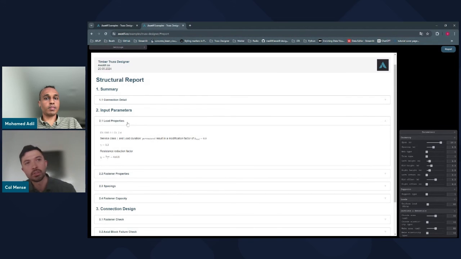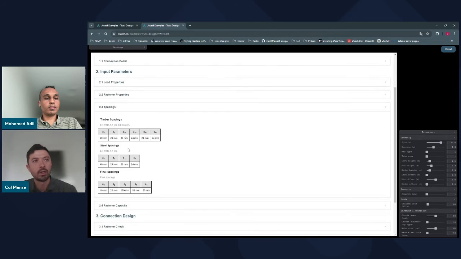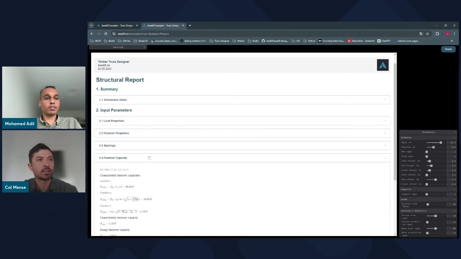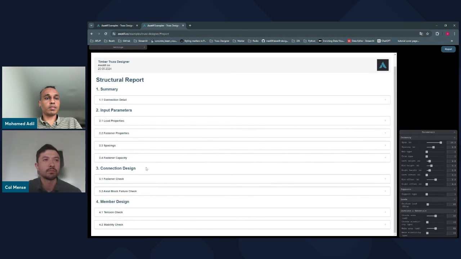They're all done after Eurocode 5. So we have the fastener properties. Also very important are the spacings. We have the timber and the steel spacings, and then the maximum out of those two is the final spacings. Then we have the fastener capacities with the different failure modes that are required in Eurocode 5. And then lastly, we have the connection design and the member design.